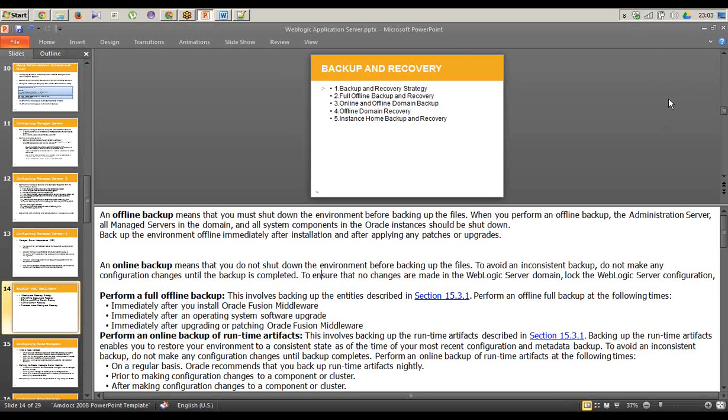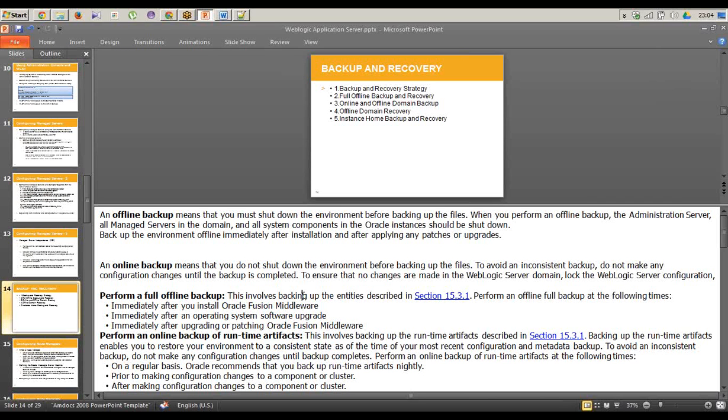When do we perform a full offline backup? We perform an offline full backup at the following times. We do it immediately when we install WebLogic, or immediately after an operating system software upgrade.